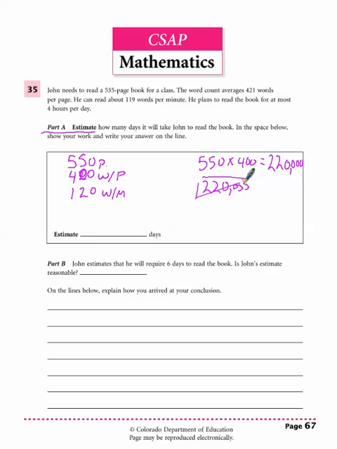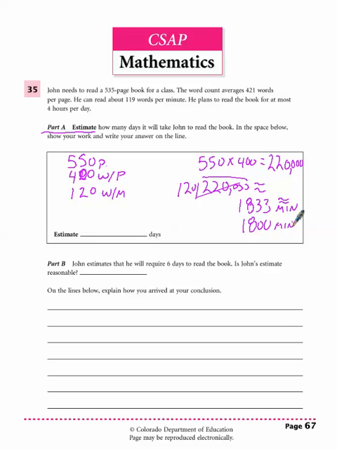I'm going to divide that by 120. So when I divide that by 120, it's going to take him approximately 1,833 minutes. And remember, I'm estimating, so I know the 3 goes on forever, but we're estimating, so I'm just rounding that. Now, that's kind of an ugly number, right? So I'm just going to estimate this to be 18,000 minutes to read the book.